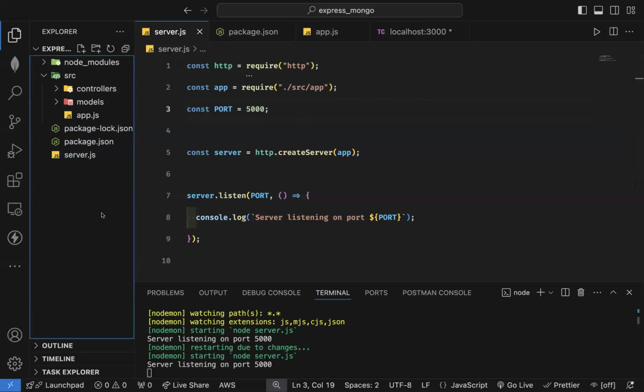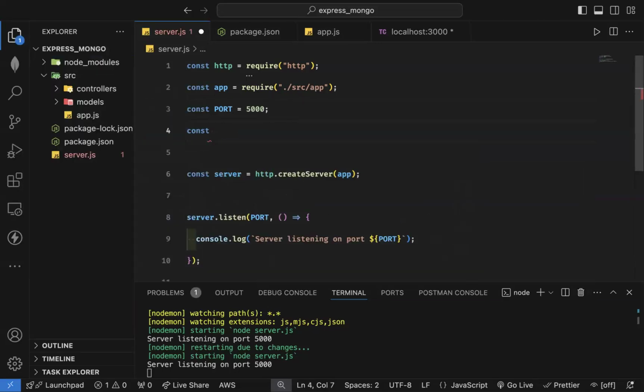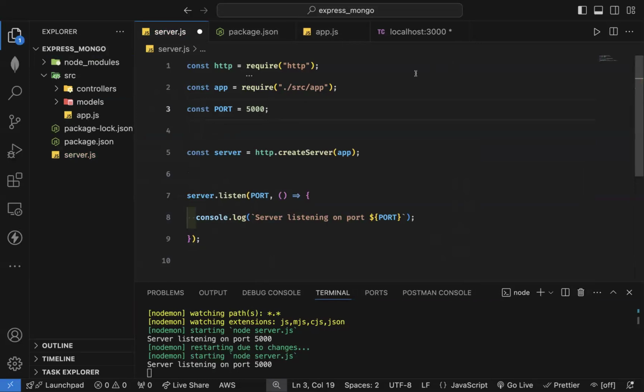We need to require it in our project because it's an external package. So what we'll do is we can actually have Mongoose run here. That means I'm going to say const, let me put it at the top.